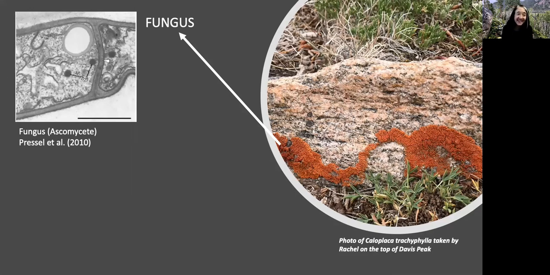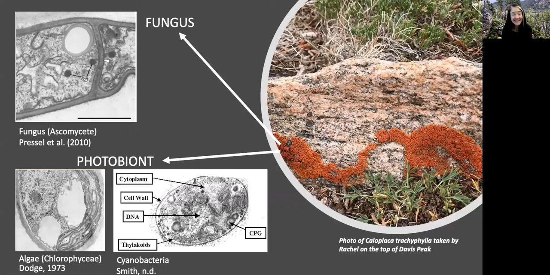The fungus that is involved in a lichen is a particular type. It's called an ascomycete. Now, this fungus is in a relationship with photobionts or a photobiont. The type of photobiont can vary, and the types of relationships can vary a lot. The photobiont can be an algal cell. Algae, such as Chlorophyceae, so chlorophyta, are green algae. It's also eukaryotic. It has a membrane-bound nucleus, easy to see in this particular electron micrograph, and organellar structure. Here we're seeing the endoplasmic reticulum.